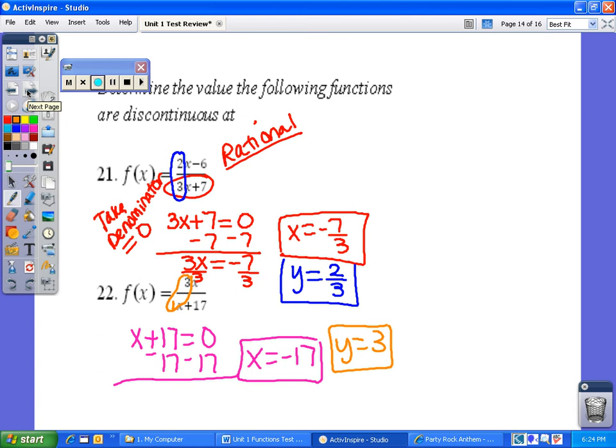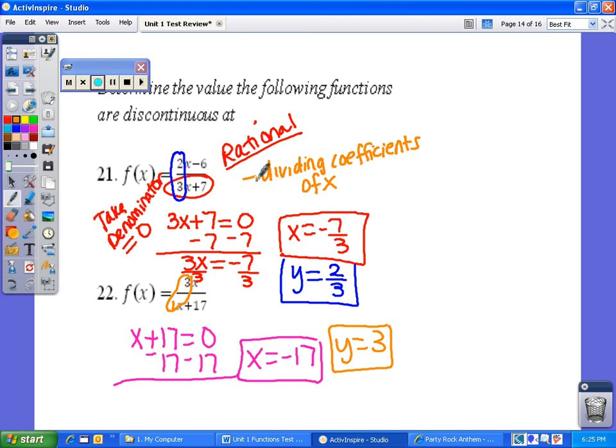Alright, rational functions. These are rational functions, and they have two types of asymptotes. So I know in class I showed you one asymptote, which is just taking the denominator and setting it equal to 0. But you have to get the other asymptote as well. The other asymptote comes from dividing your coefficients of x if the powers are the same. If the powers aren't the same, it's a different procedure, and I'll show you that tomorrow if I can.